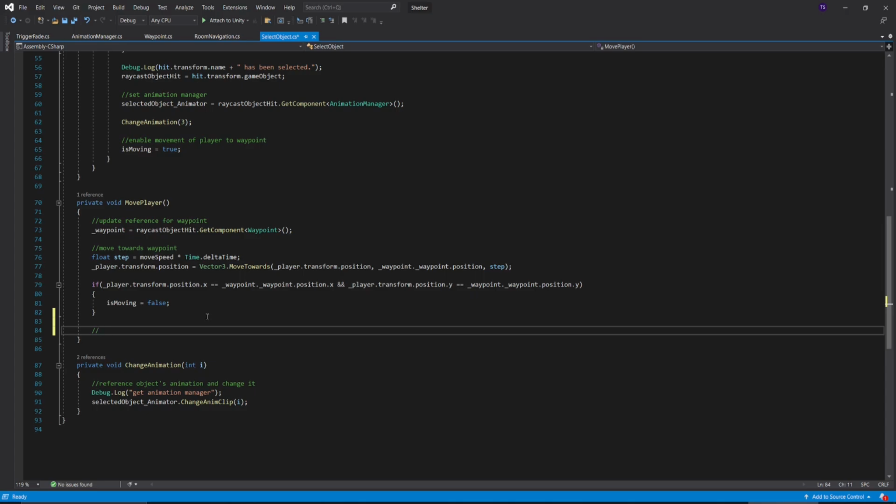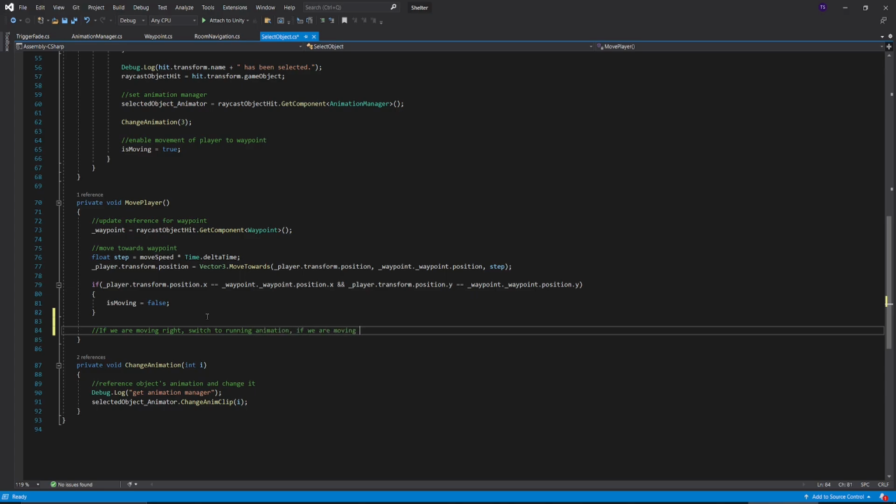And basically what I want to do is say if we are moving right, switch to running animation.